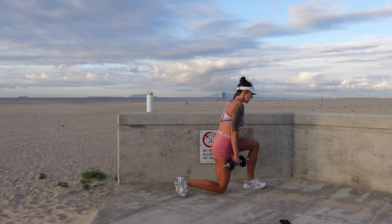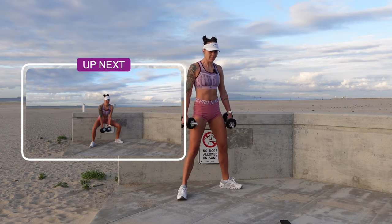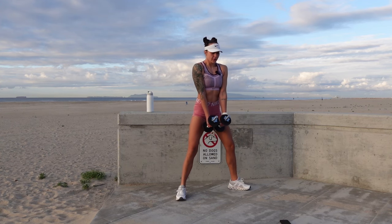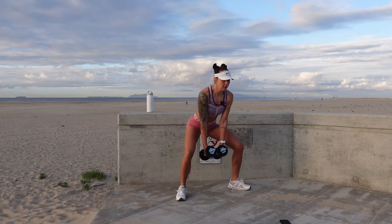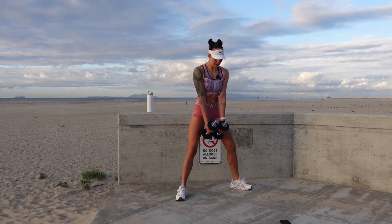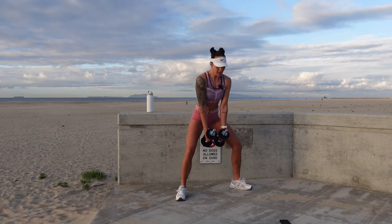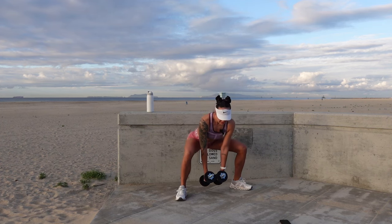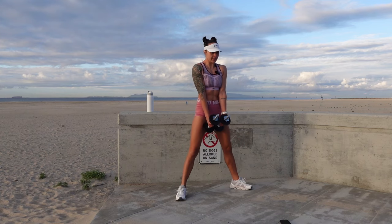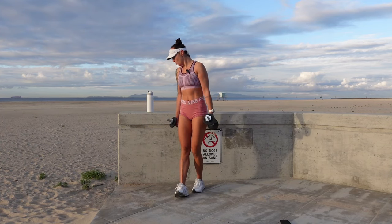1, 2, 3, 4, 5, 6, 7, 8, 9, 10. And we have sumo squats. Ready? Let's go. 1, 2, 3, 4, 5, 6, 7, 8, 9, 10. 1, 2, 3, 4, 5, 6, 7, 8, 9, 10. Whew. Rest.